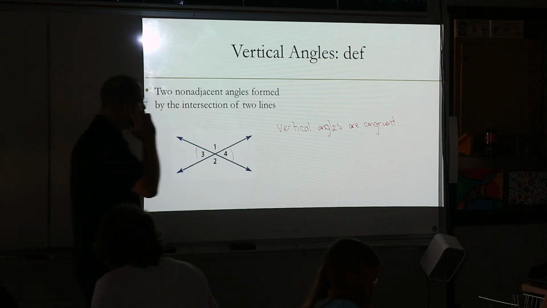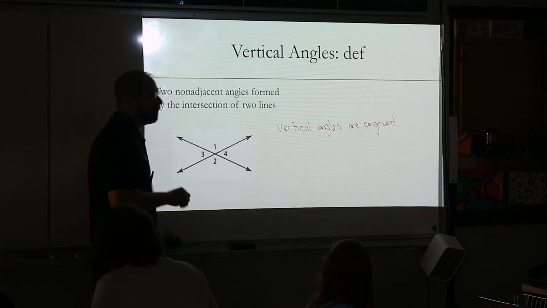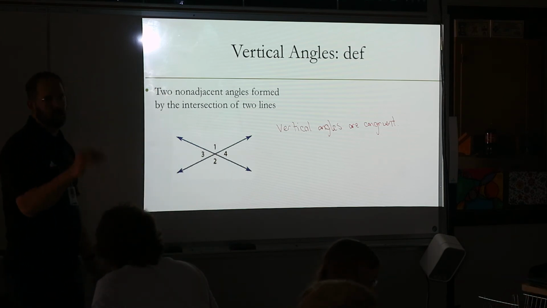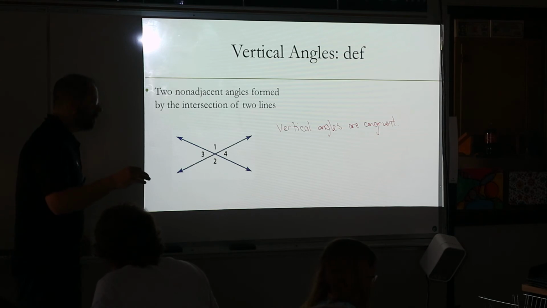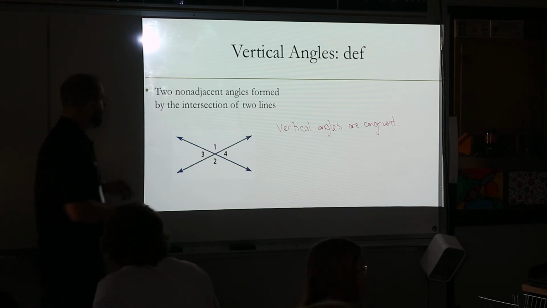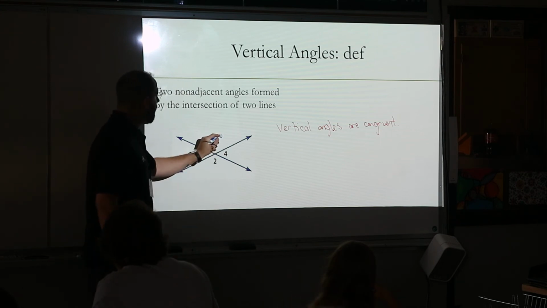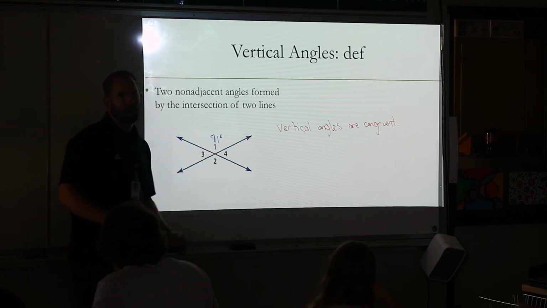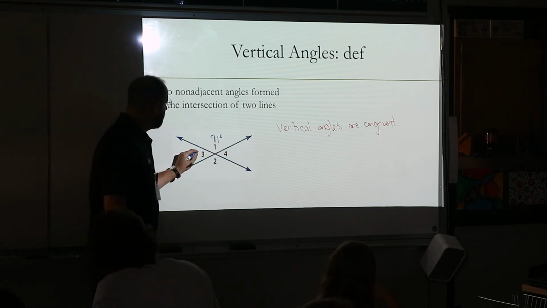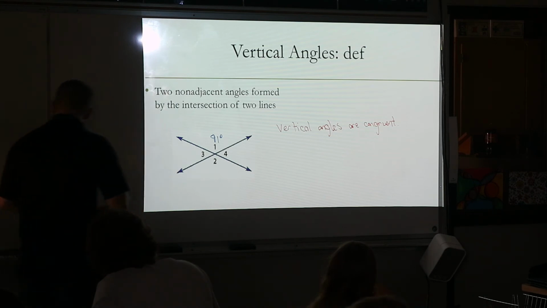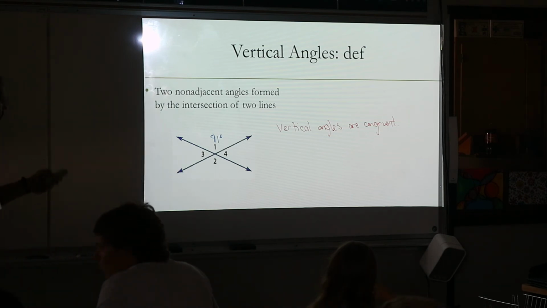So to prove that 3 and 4 are the same angle, I need somebody to give me a random number between 90 and 180. 91. 91, okay. So let's say this is 91 degrees. I'm going to prove that angle 3 and angle 4 are the same number. In fact, let me zoom in on this. I'm going to have to move the 91 here in a second.